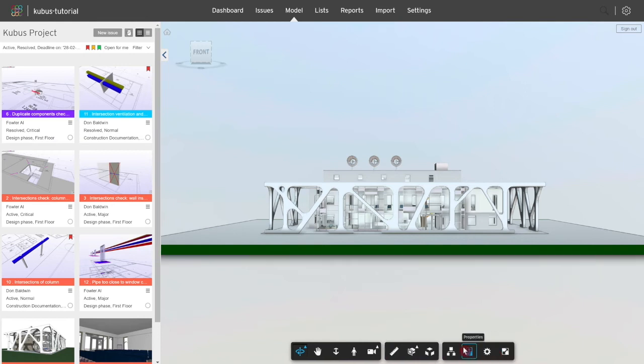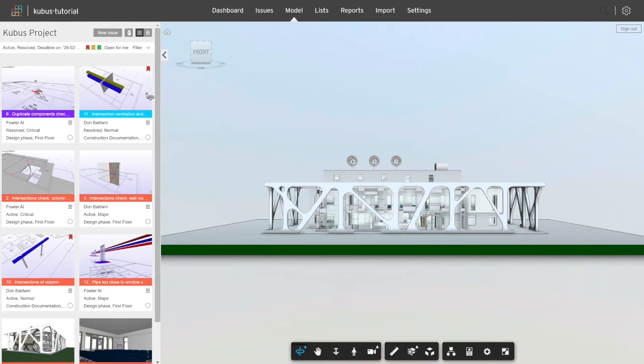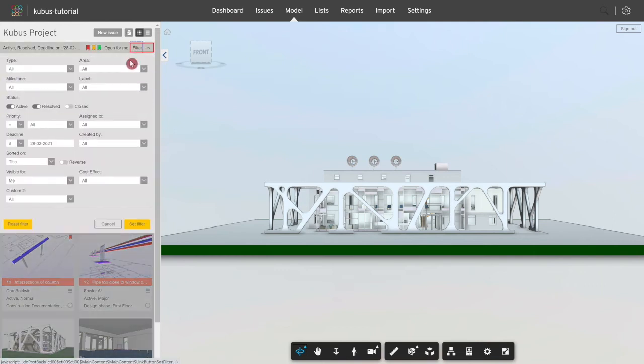You can also view and work with issues in your project from the Issue tab, which can be revealed or hidden by selecting the Arrow tab. An overview of all issues present in your project and visible for your team will be available, which can be customized by the Filter feature.